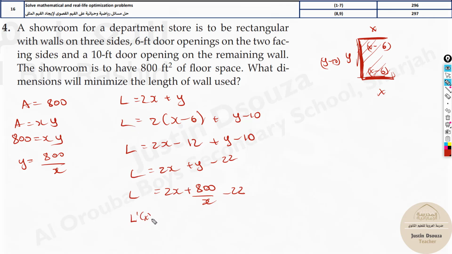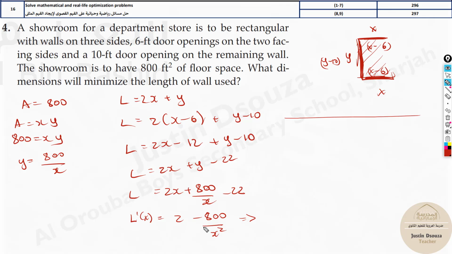Now derive it with respect to x itself. You will have 2 minus 800 by x squared. If you're thinking why, we just did it some time ago in the video. That's why. And this will become 0, so don't write it. Now this is the derived equation. This is just to write y in terms of x. Now we have got the derived one. This is the length. Now they have asked to minimize the length right over here. So let us just check whether it's minimum or not. Oh, sorry, before that, you need to put this as 0 and solve it.